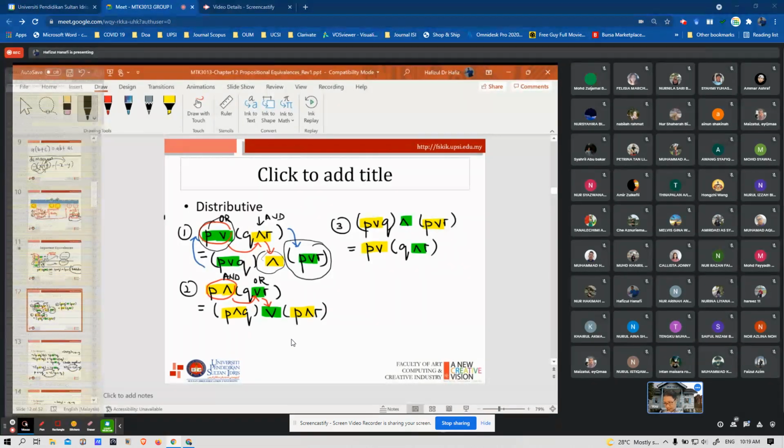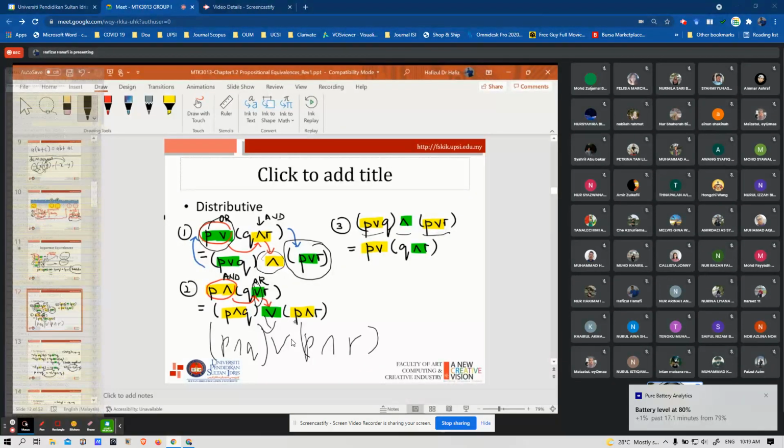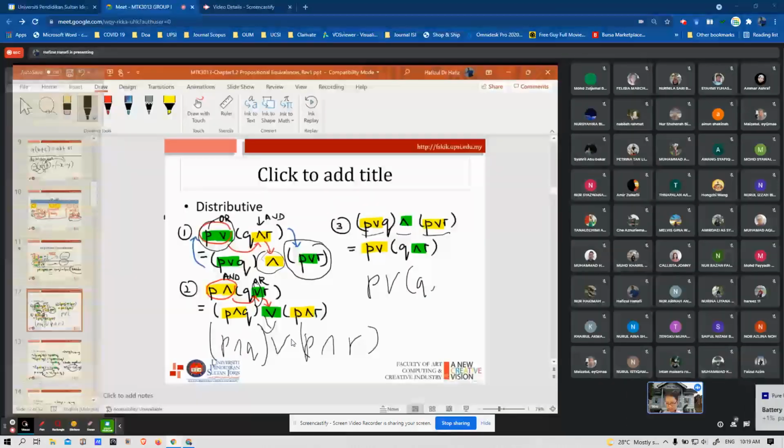And then for the last one, (P or Q) and (P or R), we assign it as P or (Q and R). This one is distributive.